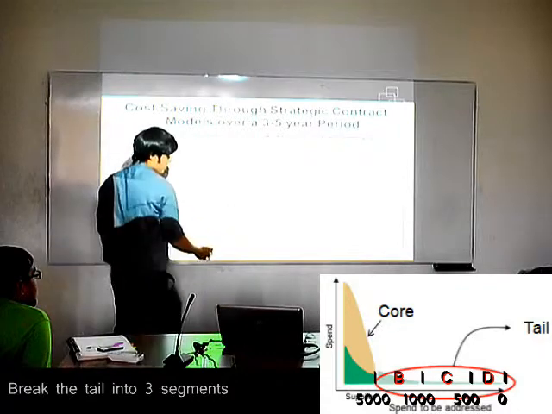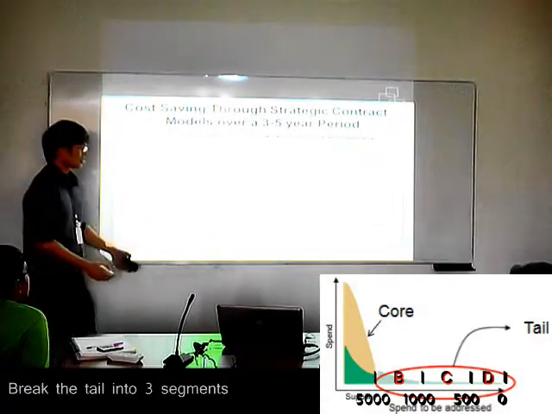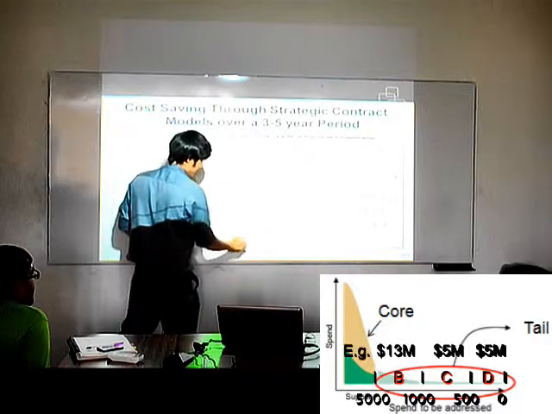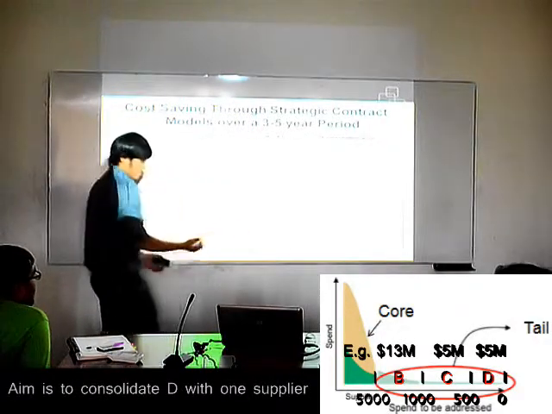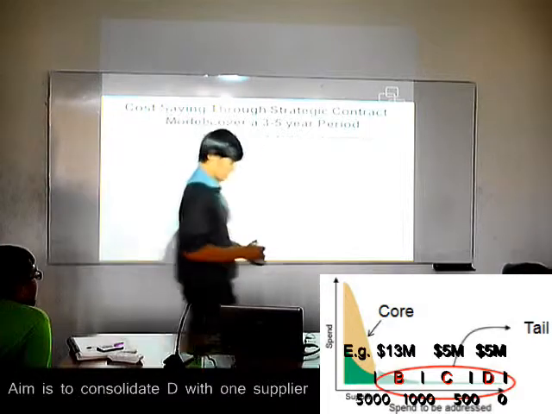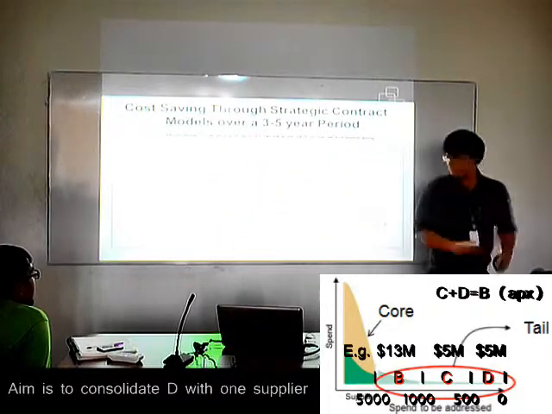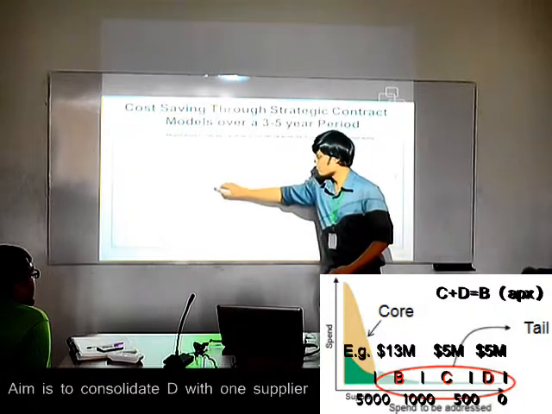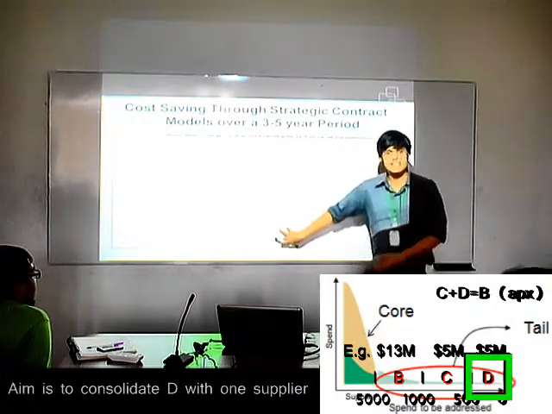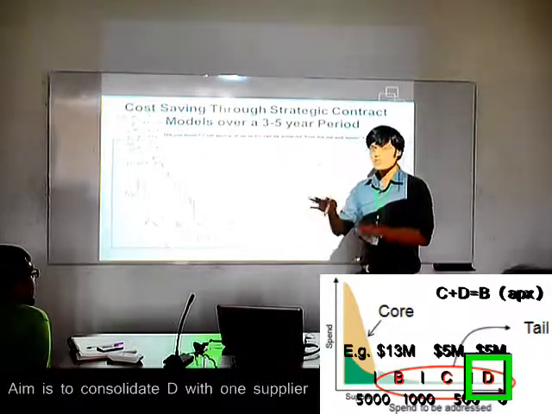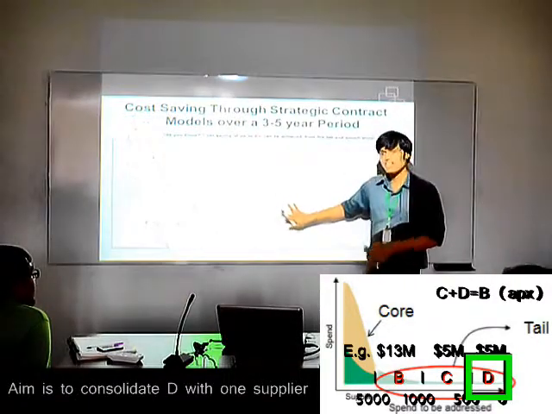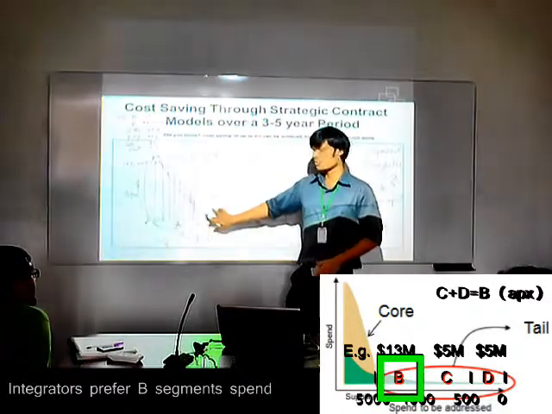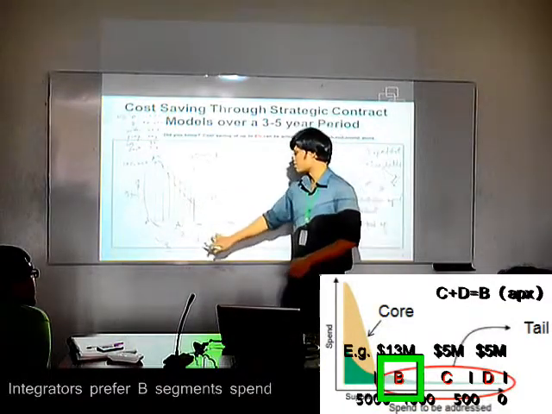Now, it's not equal. The reason why I took it like this for my report is because when I did spend analysis, I found out that this was 5 million, this was 5 million, and this was like 13 million. So what I found out was C plus D is almost equal to the B. I don't want to take up a 2 and an 8 and whatever the balance is, because I want to make this pretty attractive too. My strategy is going to revolve around making this segment consolidated. That's the whole strategy. People are ready to take up this and consolidate it because it's pretty attractive. There is like $10 million here.